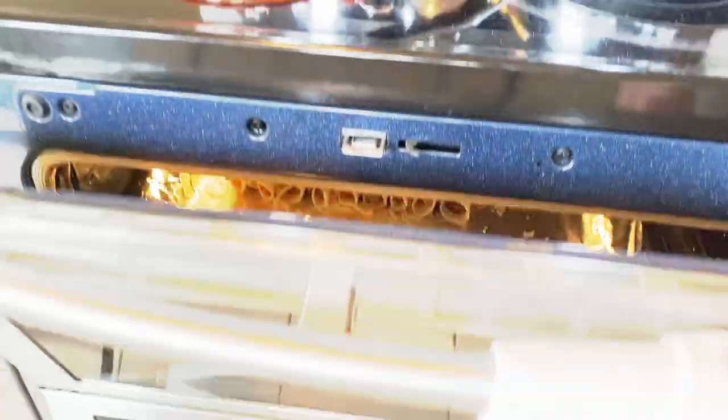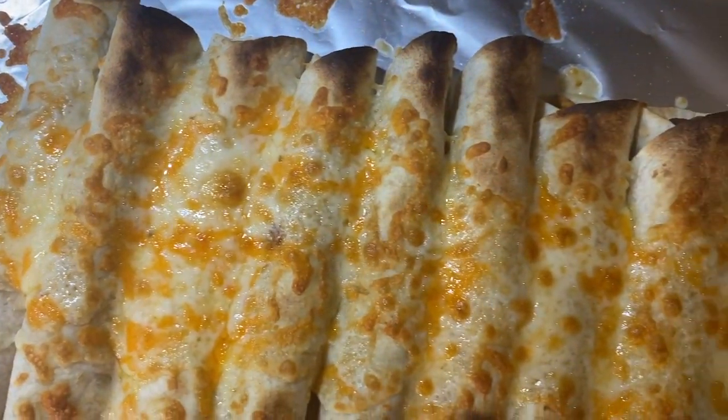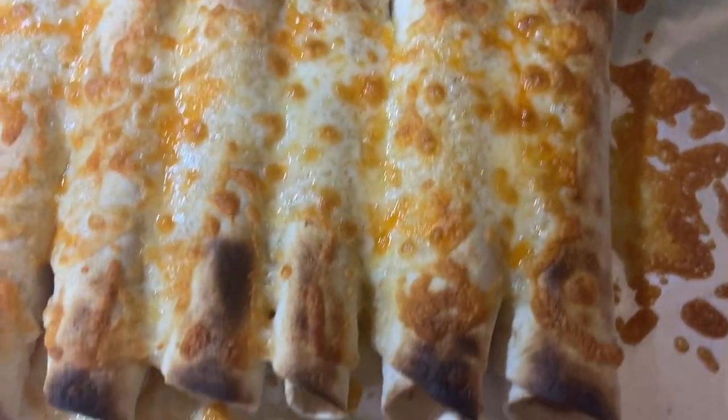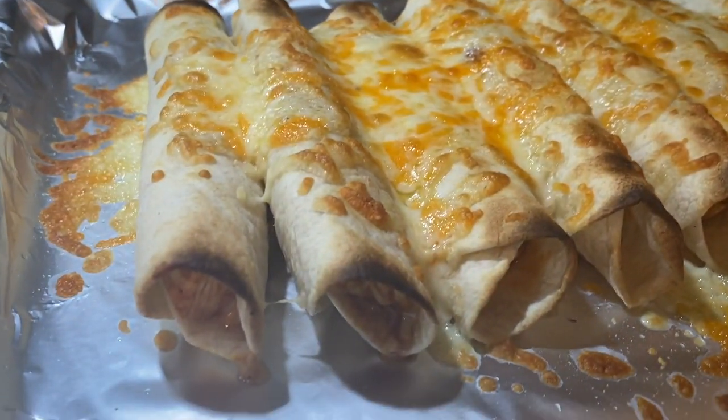Something used to go away, yeah. These were a huge hit, you guys. Amazing. Definitely gonna recreate these. Again, something I love about HelloFresh is this is a super simple meal that I know I can duplicate.